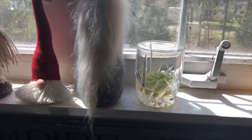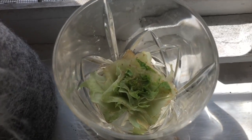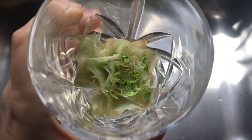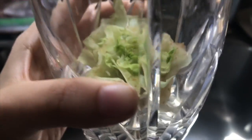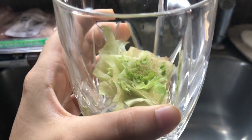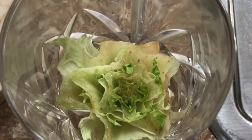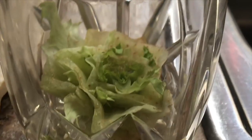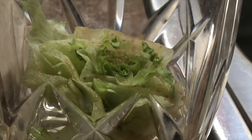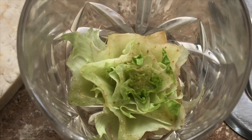It's been 2 days since I first left the lettuce out on my windowsill. Let's see if we can notice a little bit of a change since 2 days ago. I think I noticed a little bit just starting to sprout. Not quite, but that's a bit more than what was there just 2 days ago. Let's take a closer look just to be sure. I'm noticing near the center of the lettuce, there's little pieces of leaves that are starting to poke up that were not there before. Let's keep an eye on this to see what sprouts in the next couple of days.